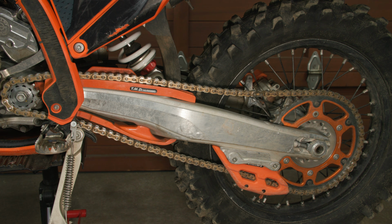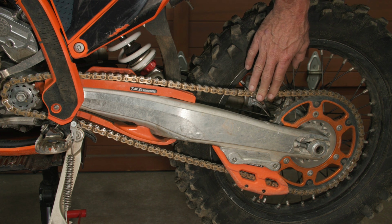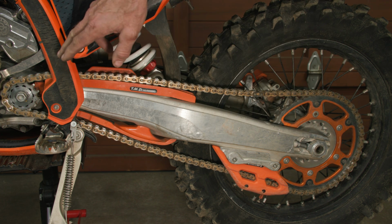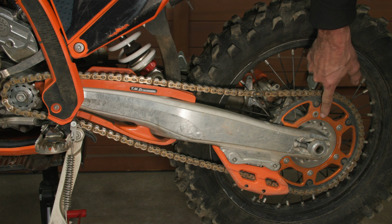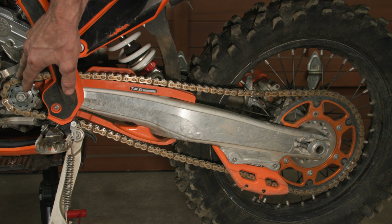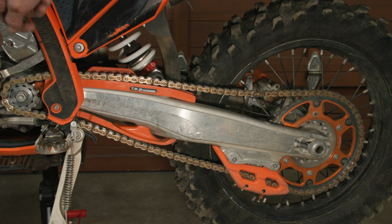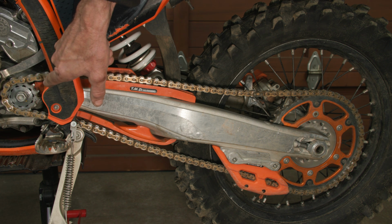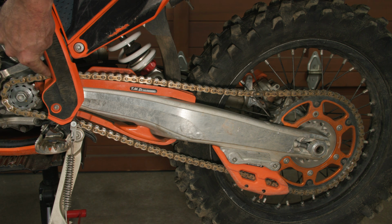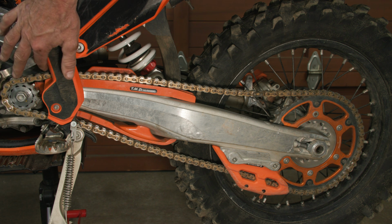So why is chain tension important? Well, if it's too tight, it can cause a lot of wear on the chain, the sprockets, and the rear wheel bearings can wear quickly, and also the countershaft oil seal can start leaking. And in extreme cases, the swing arm pivot, which goes through the cases here, can cause a lot of strain on the engine cases and crack the cases in this area.